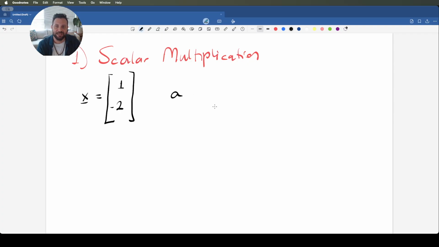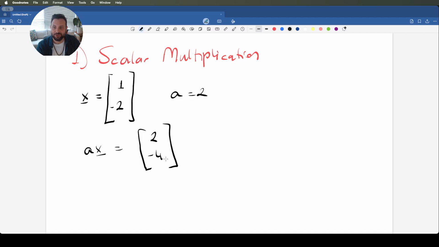If I represent a to be a scalar, and let's make a to be 2, then a times x is nothing but multiplying each and every one of the elements of the vector with this scalar. So eventually I will have 2 times 1, 2, and 2 times -2, -4.